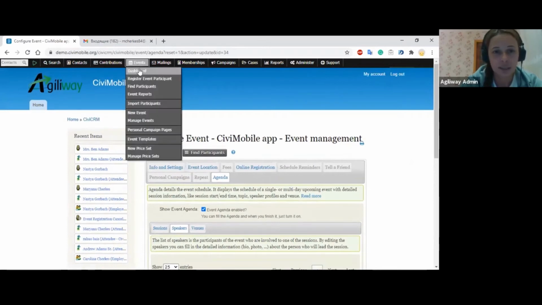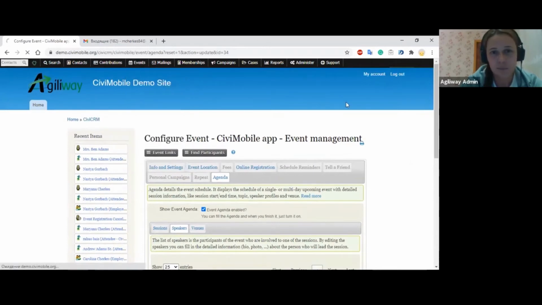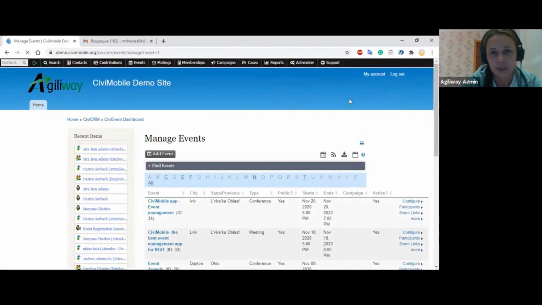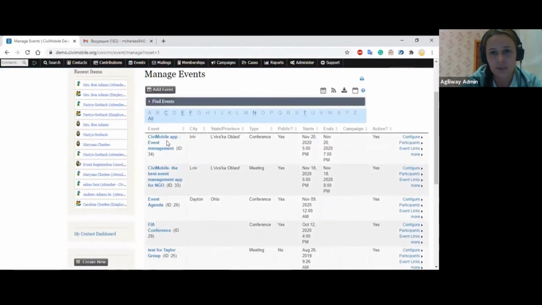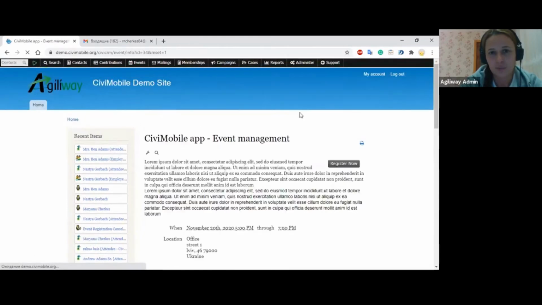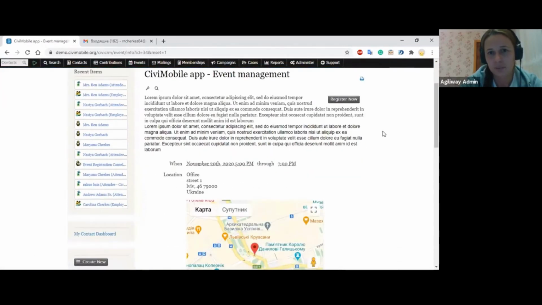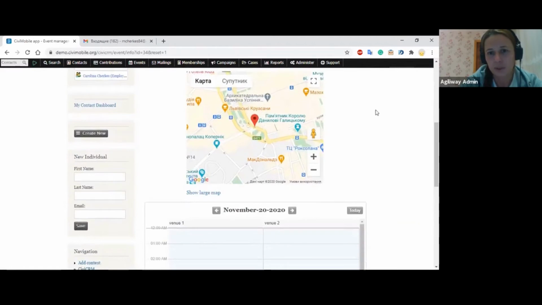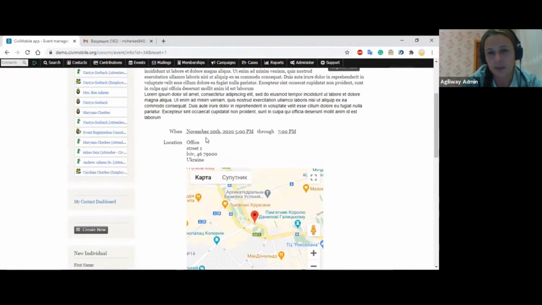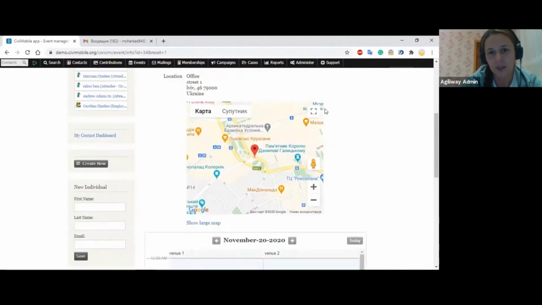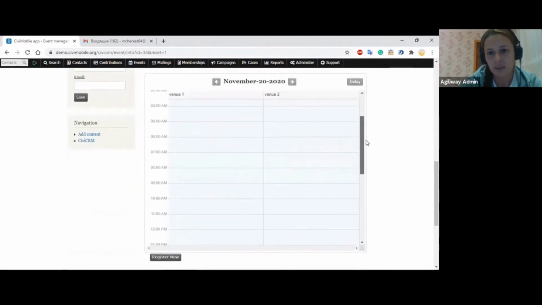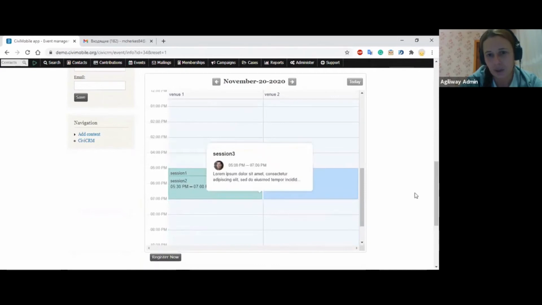On the CiviCRM, these events will look in this way. So you see map, yes, you see a location, when and where it will be, you see some description for event, and you see our sessions, yes.